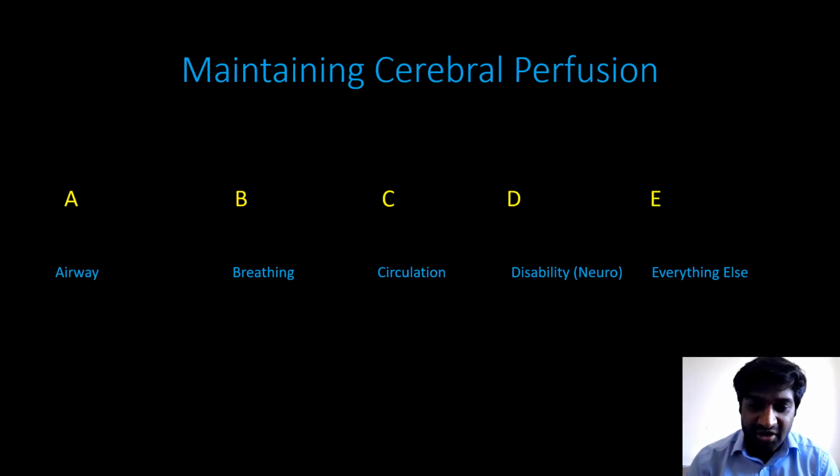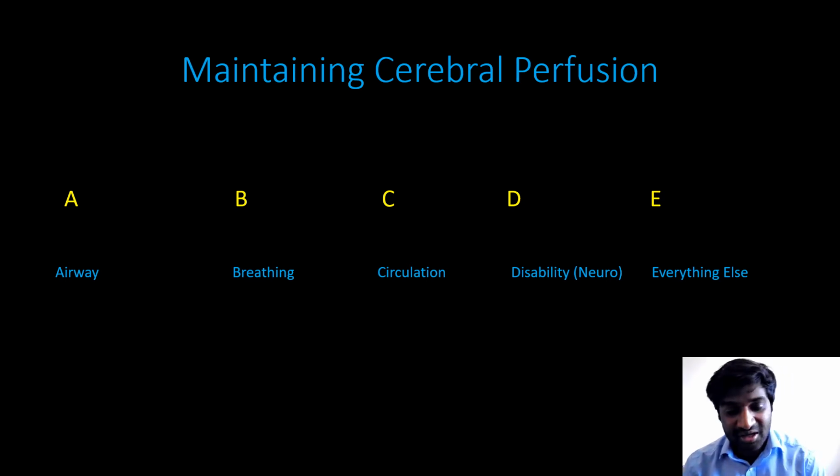We're now going to move on to how you maintain cerebral perfusion pressure. As I mentioned at the start of the talk, this can be applicable wherever the patient is, whether you've intubated them in the emergency department, whether you're transferring them from one area of the hospital to another, or another hospital, or in theatre, or even on the intensive care unit afterwards. In the UK, most anaesthetists and intensivists use the ABCDE schematic, so airway, breathing, circulation, disability, which we use as another name for maintaining neuroparameters, and E is for everything else.